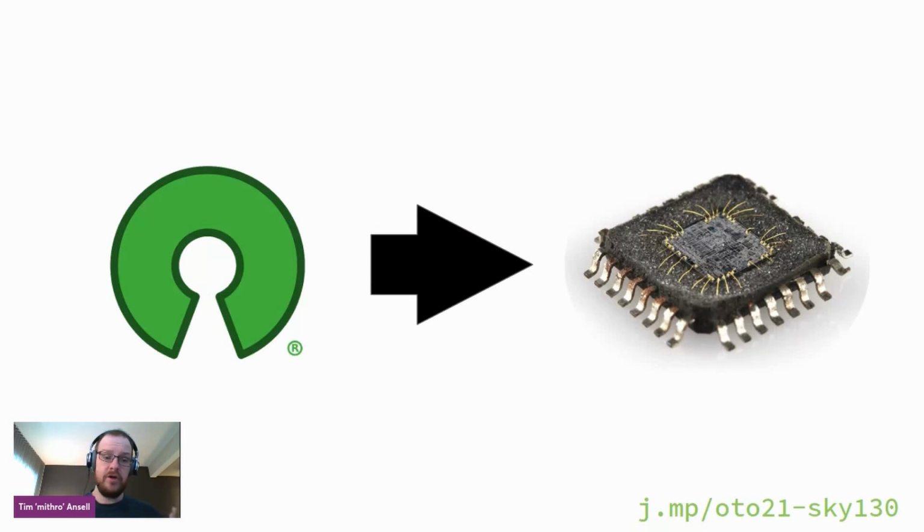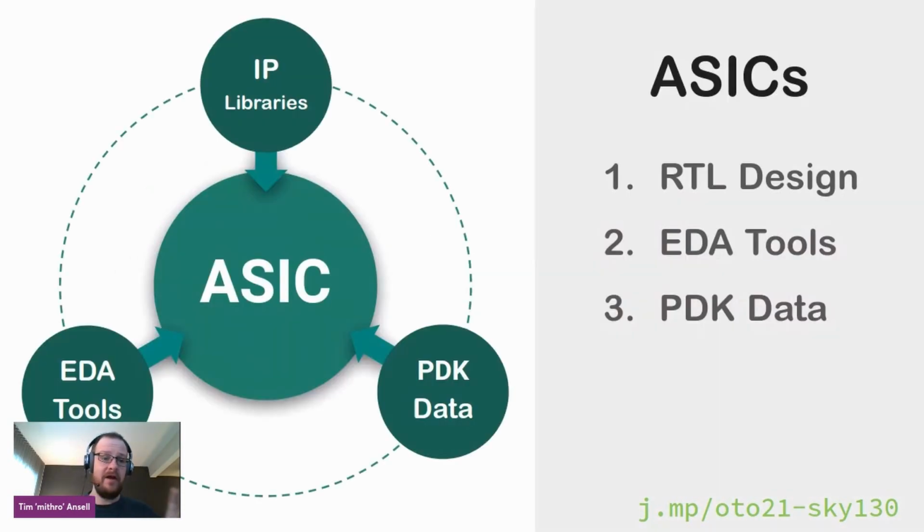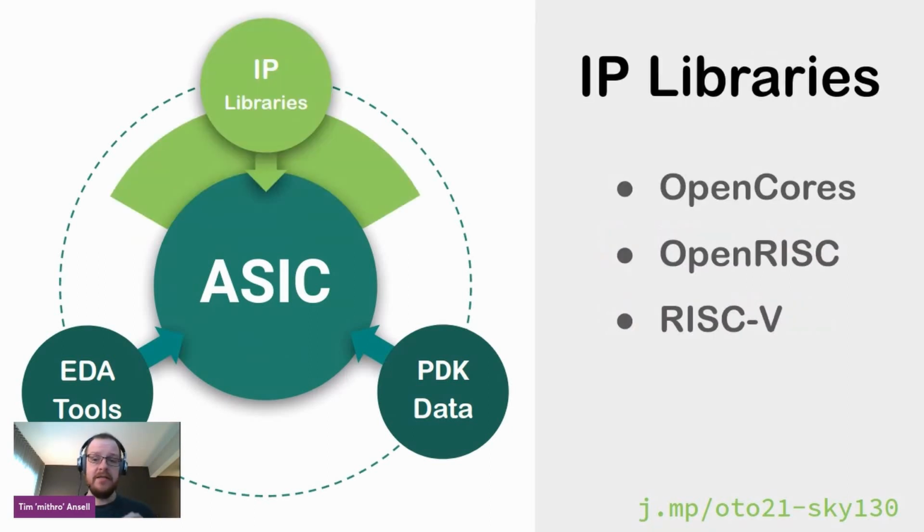And so when you think about creating ASICs, I like to think there are three major parts. There's the IP libraries, and there's actually quite a strong history of open source IP libraries. The FOSSi Foundation, which was mentioned, has been around for a long time. It was very involved in the OpenRISC thing. There's been OpenCores. And recently, there's been a massive explosion in open source IP and RTL based around the RISC-V ecosystem.